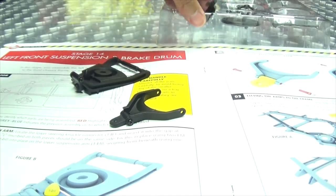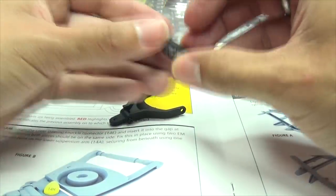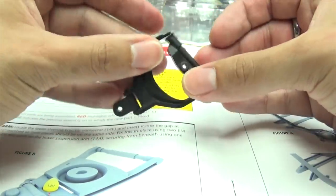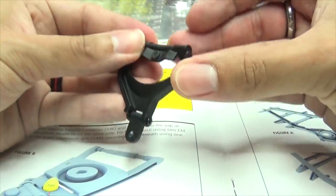But what are we doing now? Okay, so now we are doing this piece. And this piece goes here. Okay, goes in here like this.